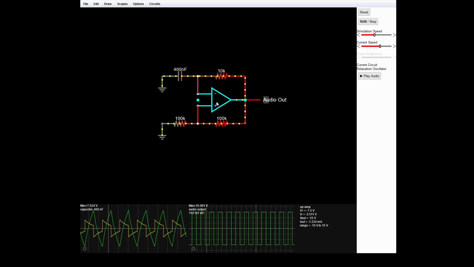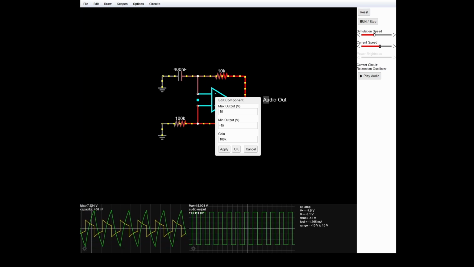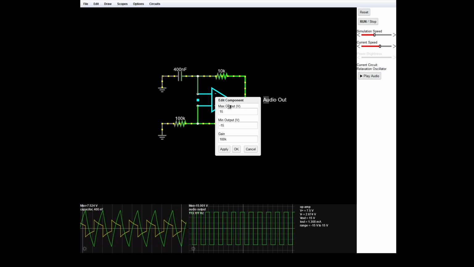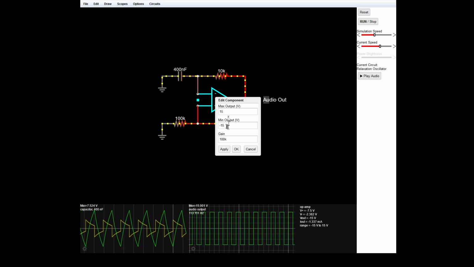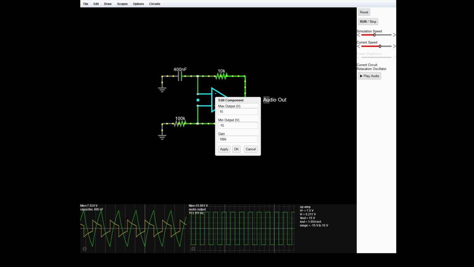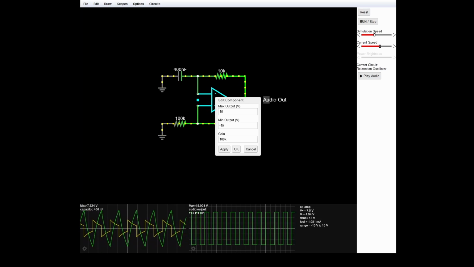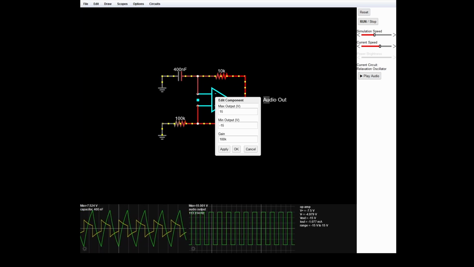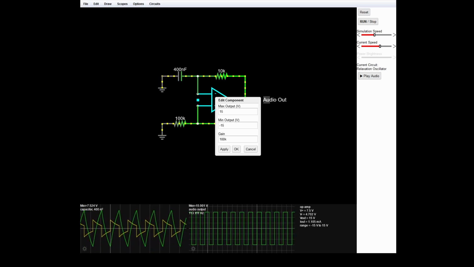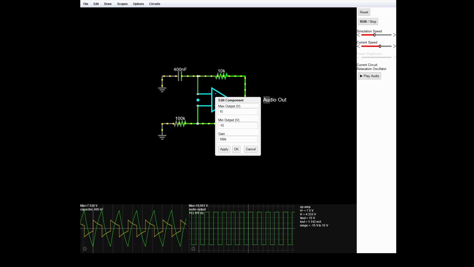Okay, what I found is I can right click on the op amp and click Edit, and it shows me a maximum and minimum output voltage. This appears to be my supply voltages, and so it has plus 15 and minus 15 volts. So what I need to do is build myself a plus and minus 15 supply and tie that to the ground so that I can use that.